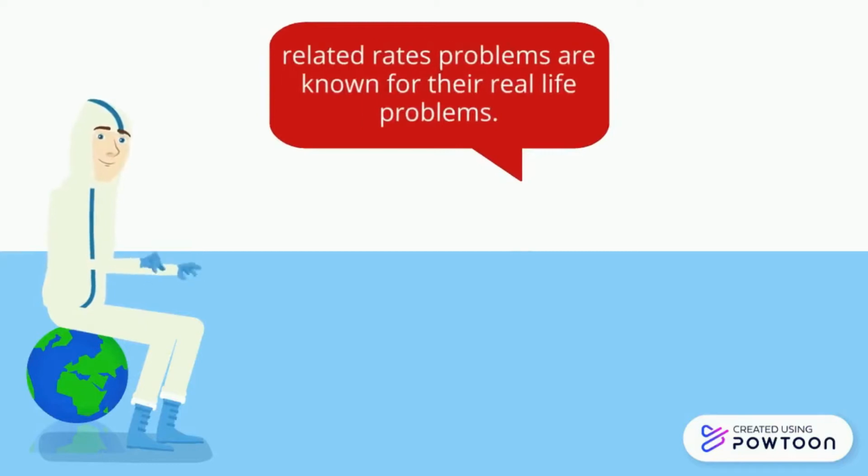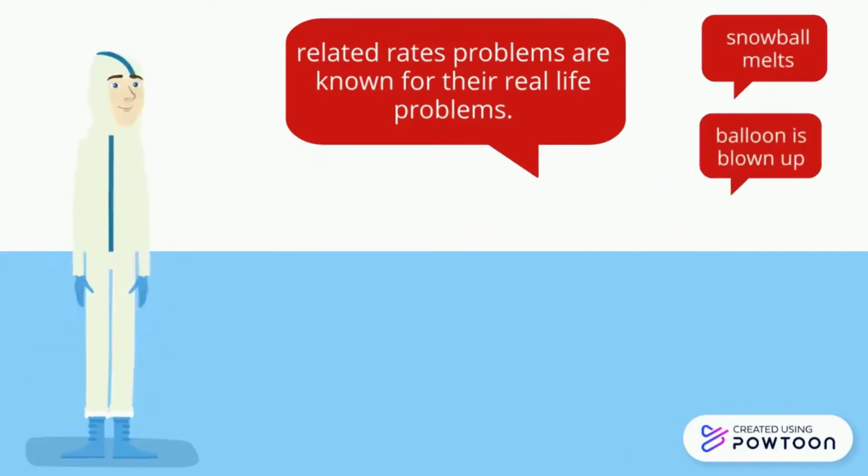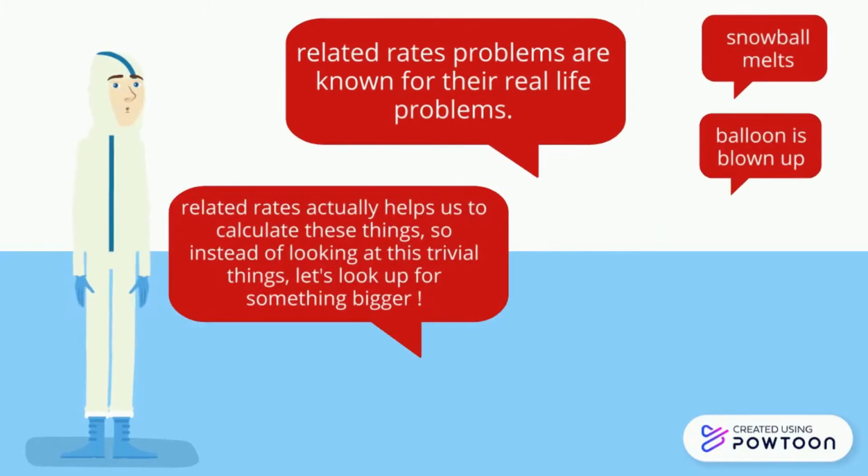Related rates problems are known for their real-life problems, but how real-life are they actually? Has anyone ever thought to calculate how snowballs melt or how a balloon is blown up? Related rates actually helps us to calculate these things. So instead of looking at these trivial things, let's look out for something bigger. Yes, space.